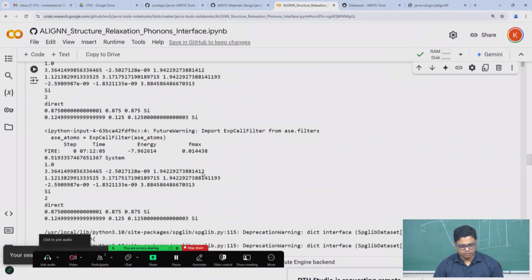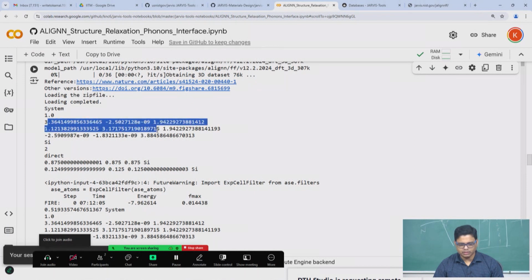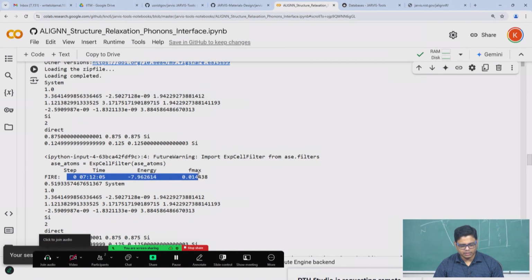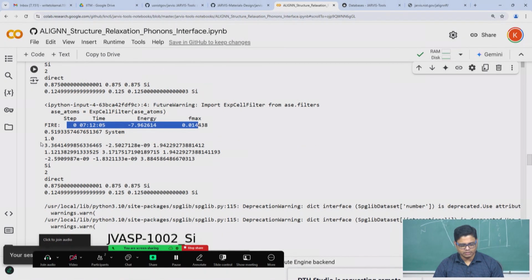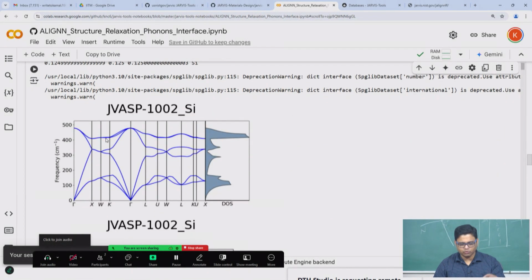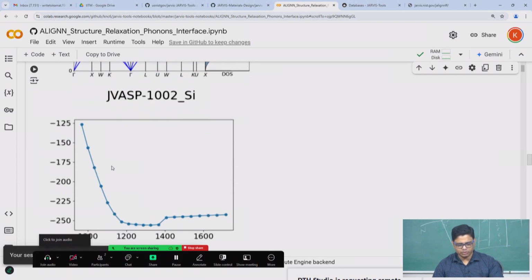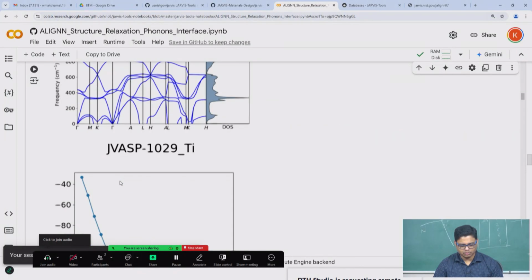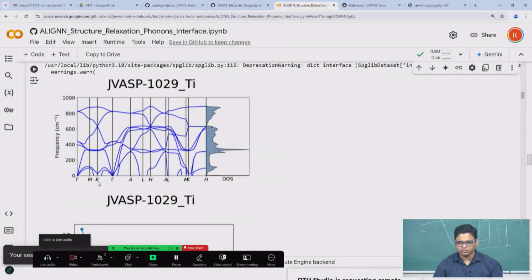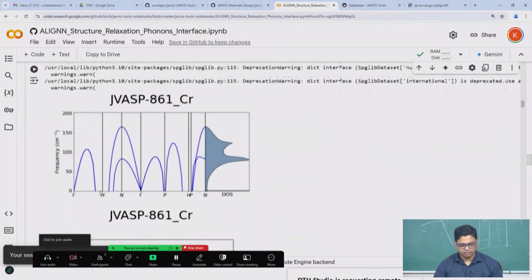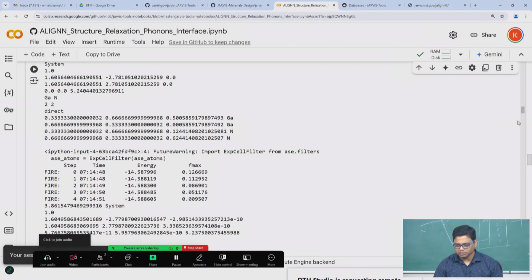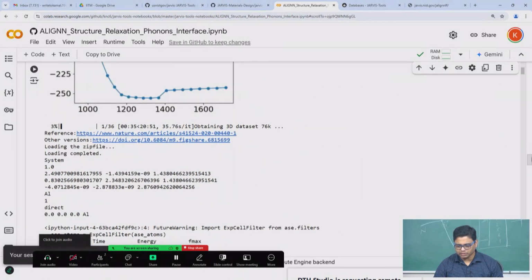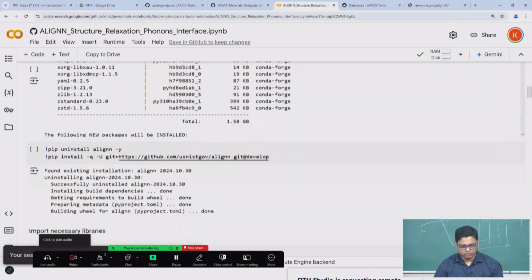So you see, it downloaded the atomic structure of silicon and ran the relaxation. Because it was already kind of relaxed, it was very fast. It gave you the relaxed structure and did the phonon band structure. Remember, there was no phonon training in our data set, just bulk materials. This is the equation of state, and this is for aluminum, copper, titanium. So you see there are some negative modes as well, so it's not always perfect, and so on. You can put any kind of arbitrary structure. Let's see how the installation is going.